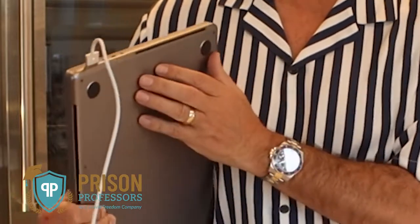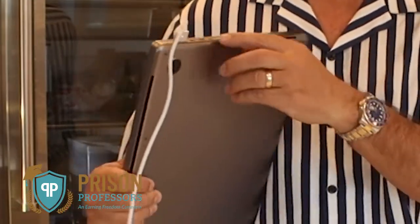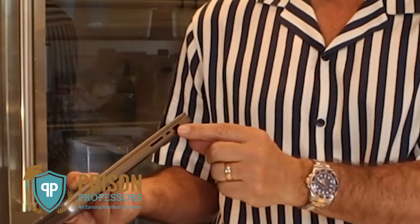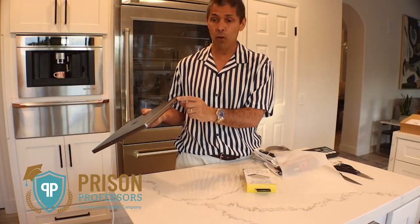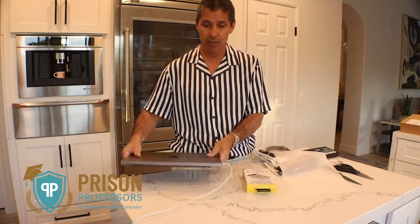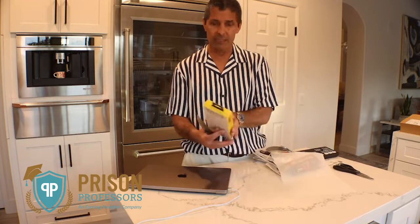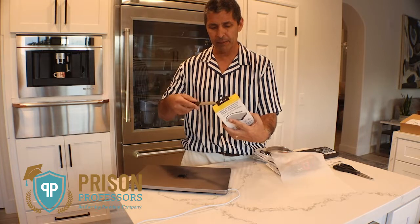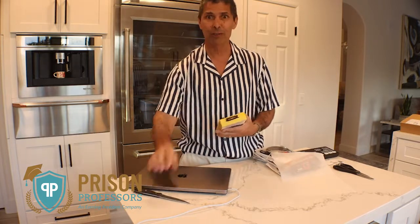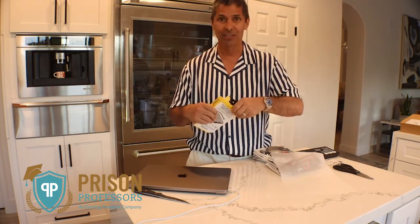These ports here are called USB-C to plug in things like a hard drive. This is an adapter. And then it's got a headphone jack — the round one. On the other side, which is much nicer than the old one, it has an HDMI cord port and a port for a film card, so I'd be able to process audio or video cards right here. To make myself more efficient, I also purchased some adapters. With Apple and all computers, you have to be prepared to buy not only the computer but also a lot of adapters. And I know my wife is probably upset with me for using her fancy steak knives to open boxes, but that's part of the journey of being married to a formerly incarcerated guy — we just take tools and use them as we go.